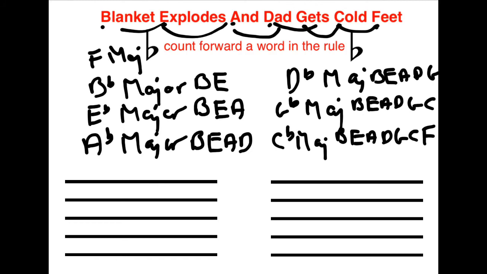If you try to find F and then count forward one, there's not really anything to count forward into. So my suggestion would be to just remember that you count forward, but you go the whole way back to the beginning. And that gets you the one flat. F major has one flat, B flat. So F major has one flat, and then B flat major has two, E flat major has three, A flat major has four, D flat major has five, G flat major has six, and C flat major has all seven. So F major is the only flat key that doesn't have a flat in the name.